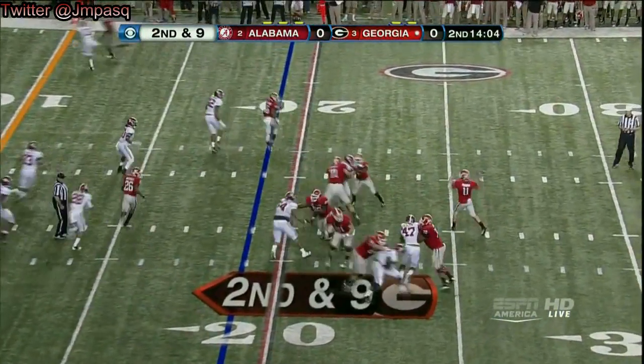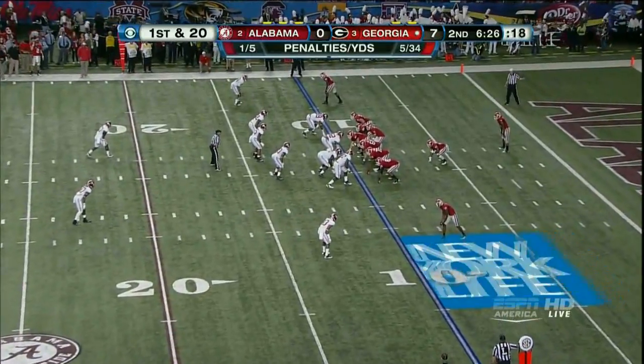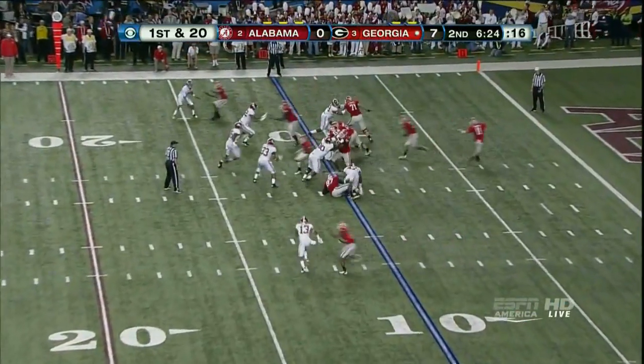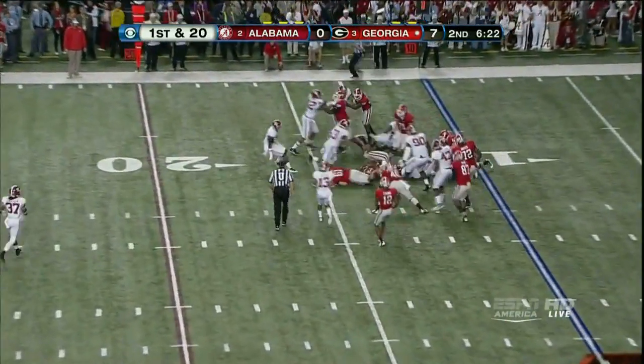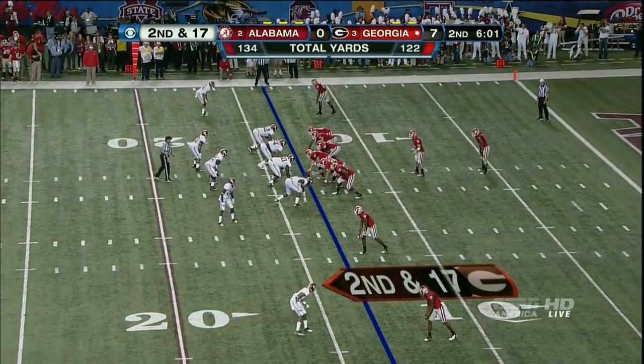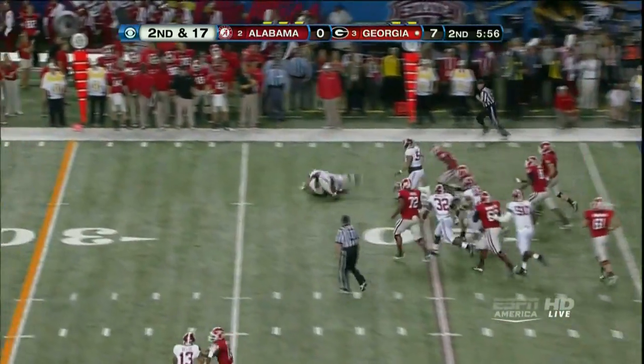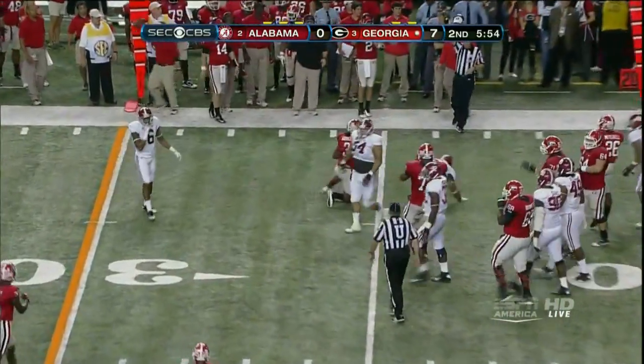High formation. Murray's got a man open. It's James — he's going to either get it or knock it down. That was a great play by Sanders Cummings. And after the penalty is marked off. You've got to be a man to come out on the field — it's grown man football. But it's vicious. That goes back to the comment.